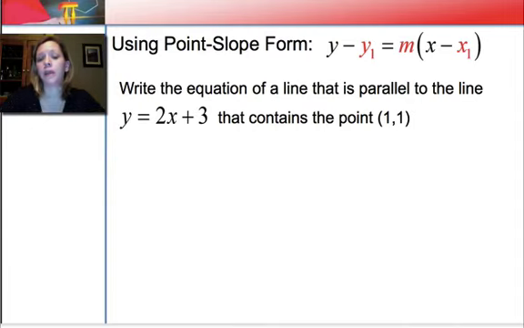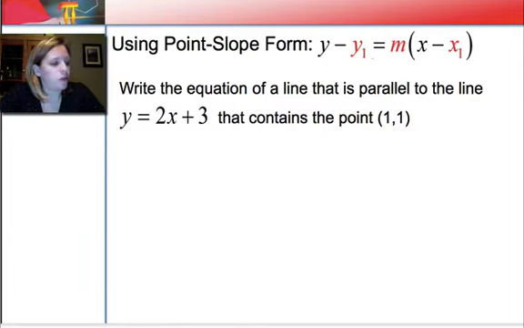This is another way to write the equation of a line, and it actually saves you a step in the process. This is an equation that you, again, don't have to memorize. It's available to you on your Ames reference sheet, but you do need to know how to use it. So point slope form is given to us by this equation, y minus y1 equals m times x minus x1.